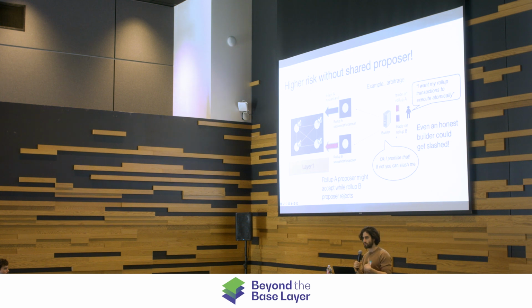If each of them had their own centralized sequencer, then you could maybe have a builder that says, oh, I'm going to try to fill your promise, but this builder would take on a lot of risk because it might send the transaction to the rollup A sequencer, the other transaction to the rollup B sequencer, and the rollup A sequencer might include the transaction while the rollup B sequencer drops it. So it could try to make this promise, but it would take on a lot of risk, and so if it wants to offer insurance, it's going to have a much more costly insurance policy, right? So it's all about reduced risk. Sharing a proposer reduces risk, which ultimately reduces the cost for users.